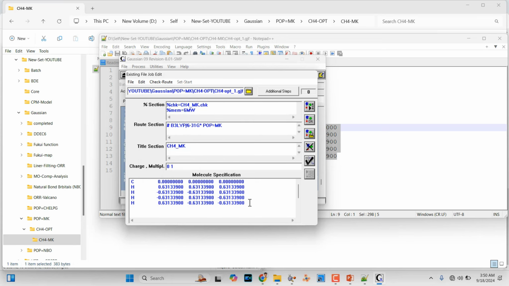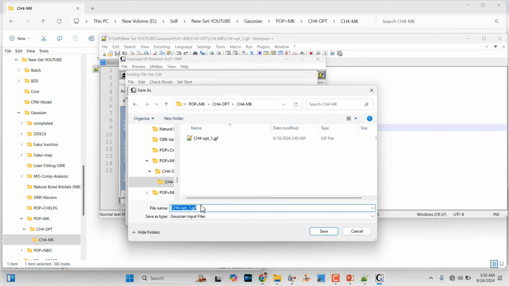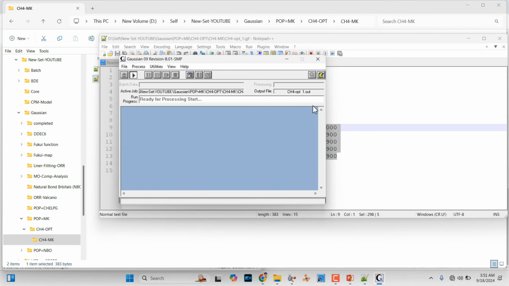Give some spaces. Then you have to go again to Save Job As. So now we can save this job. We can change the name to MK, because we are doing the MK scheme population analysis. So that's all. Now we can run that calculation.